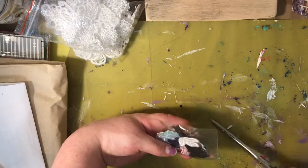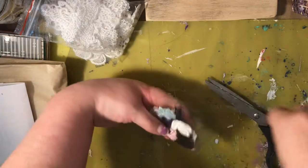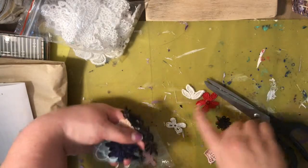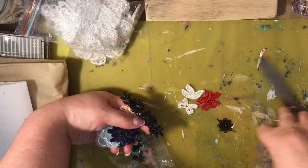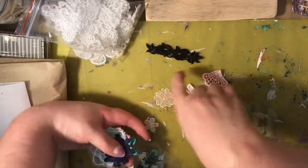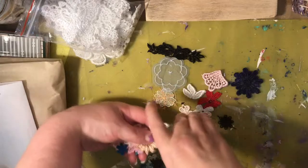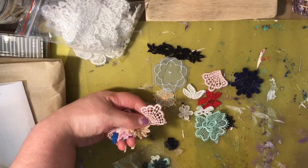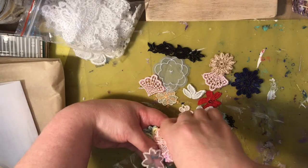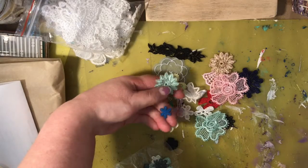All right, I had to cut that open. And these are all different kinds of embellishments — florals, little bows, just little appliqués. Look at that one! All different kinds of flowers in different colors. I love these. I think they're considered embroidered, but I could be wrong — I'm definitely not a seamstress. But that was all I got from AliExpress: all kinds of different pretty flowers that I can use in a variety of different projects.